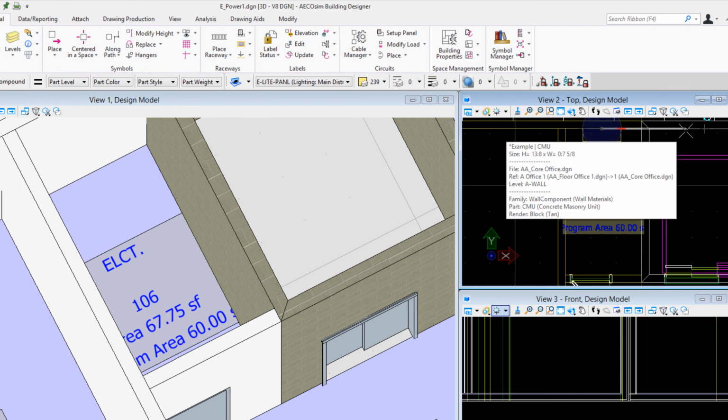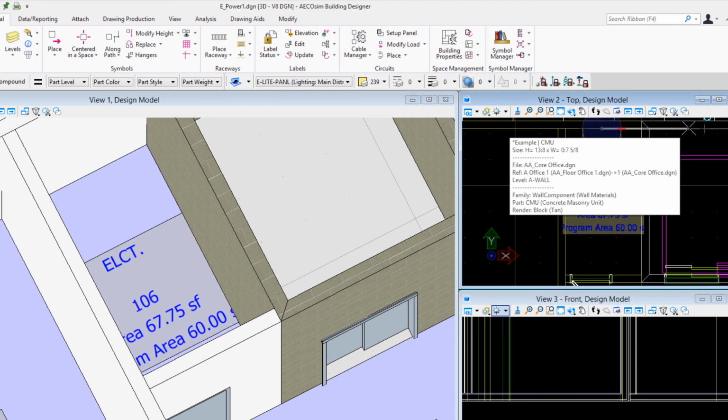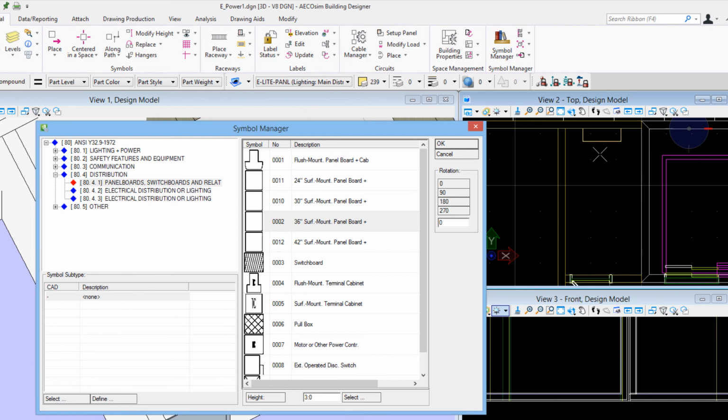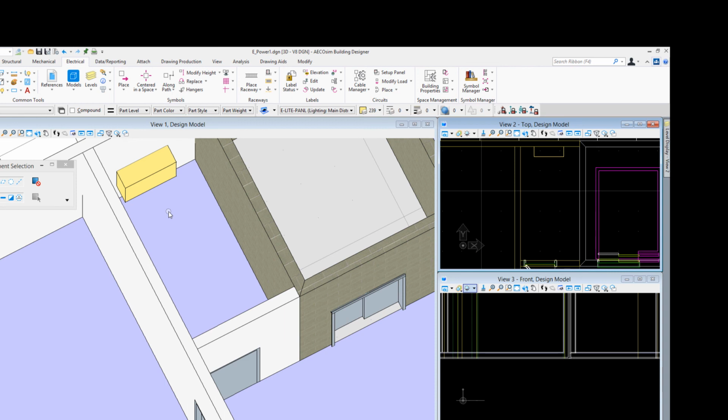Now it's showing me information about the wall that I'm hovering over there. But you can see back there how AccuDraw is indexing that X direction. So I know I get my panel in there correctly. So I left click or data point to accept that point. You can see I could place another one, but I'll just reset or right click. And then that will send me back to the symbol manager. And from here, I could choose a different panel or any other symbols to place here. In this case, I'll just say cancel to say I'm done with it. And that is placing a distribution panel in our electrical model.